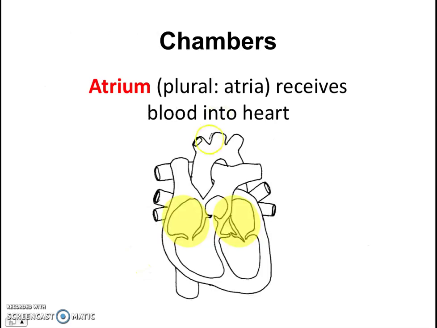So you will realize that these 2 chambers on top are called the atrium. The right atrium and the left atrium. Now the atrium are the chambers that receive blood into the heart. So later on you'll see that when blood flows into the heart, it will enter the atrium. And here also, blood flows into the heart, it will enter the atrium. So atrium, the plural, so one atrium and many atria. Okay, the atrium are the chambers which receive blood into the heart. So blood moves into the atrium.